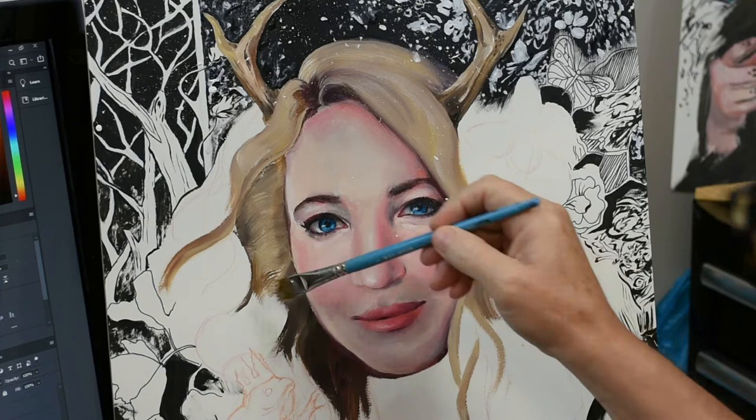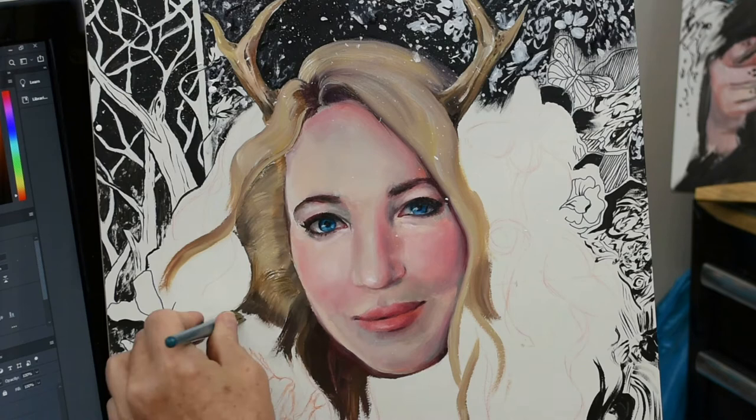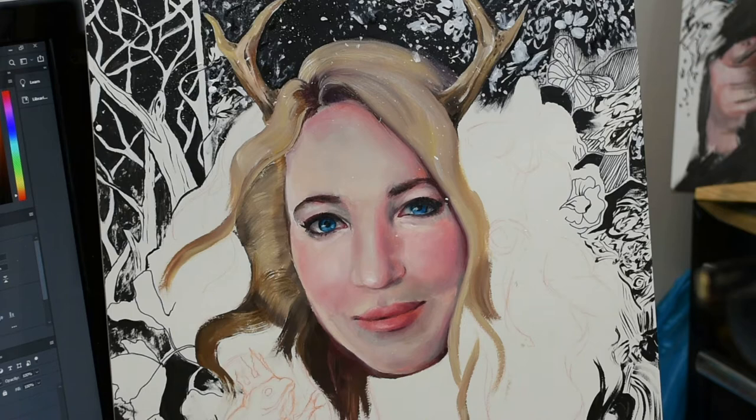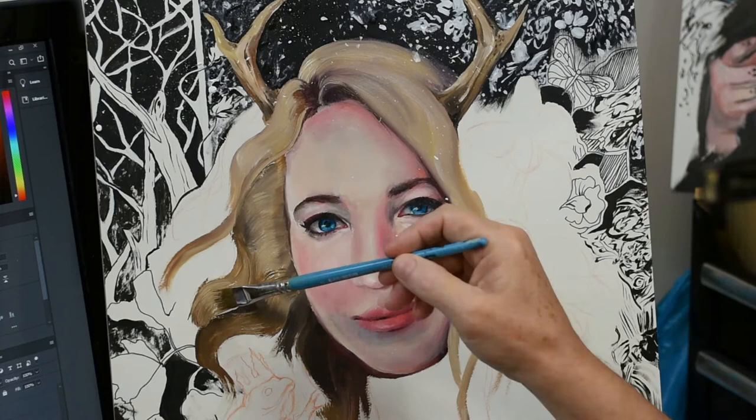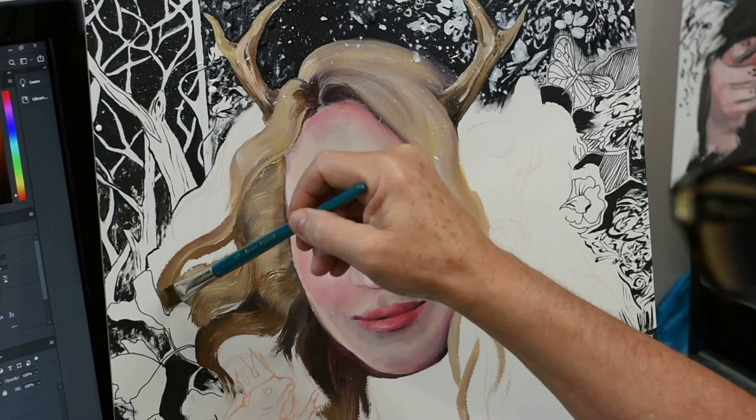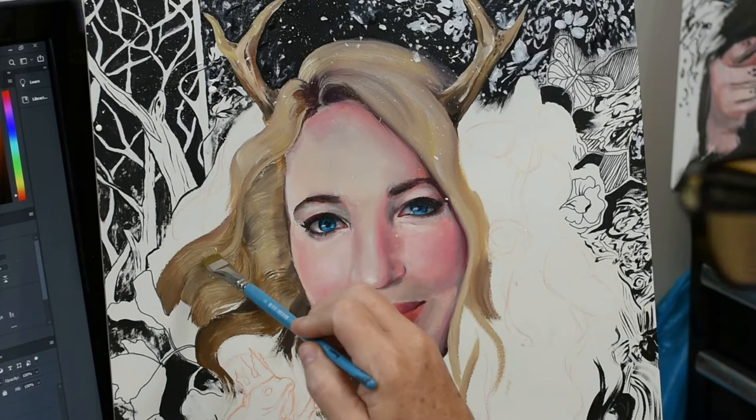Just to make sure you understand the shadows that are coming into play here, the light source is at the top left of the painting. So it's coming down across the forehead, hitting the left side of the nose and cheek, and then falling gently onto the lips. So I have to keep this light source in mind as I'm painting each of the curls in her hair. I want to make sure I get good 3D form and lots of contrast, but also following the pattern that light source would create.